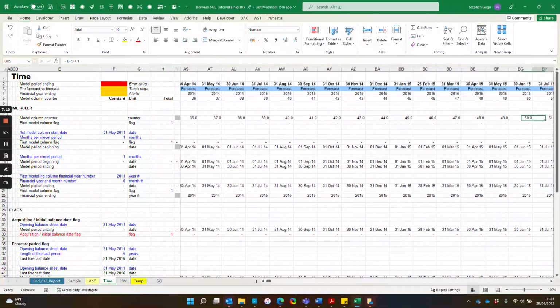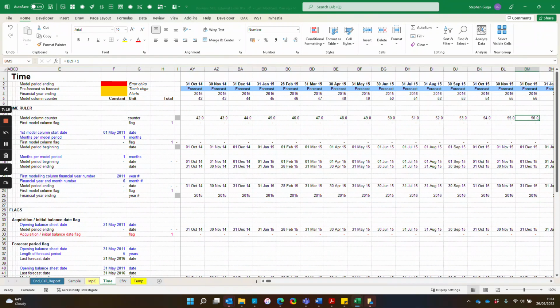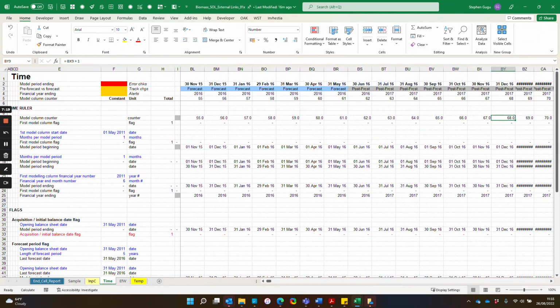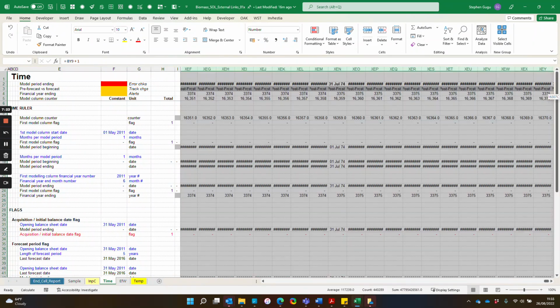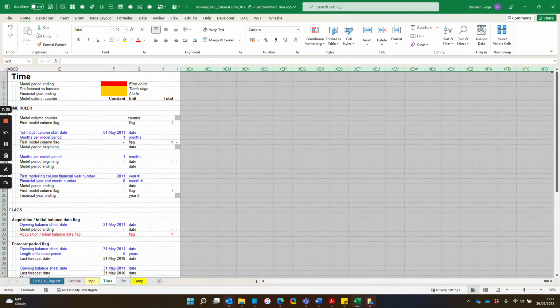So I'm going to come in here, do the same thing I did earlier because I want to reduce the size of this file. I'm going to go to column BY. So scroll all the way to the right, and I go to BY. Control Spacebar, Control Shift, right arrow, and then I'm going to clear everything here. Alt H E A. That clears all the formatting and so forth.